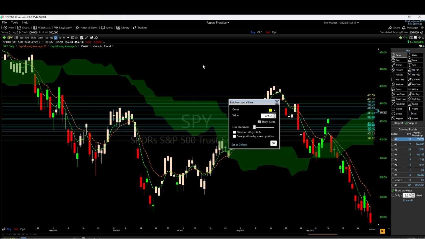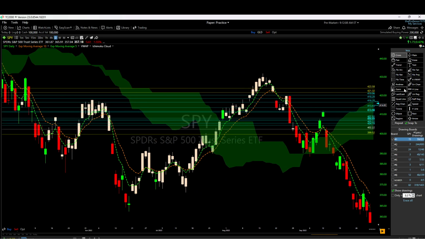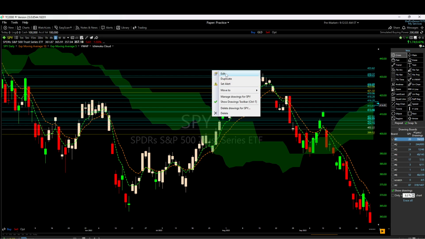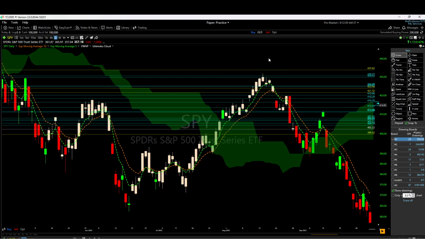Okay, and I could just keep drawing as many as I want. I don't like having too many lines on here, but I'll just finish these to the top of the current price action so we can see how these lines have performed. Okay, down here's another one. All right, and then the last one is over here on this little section right there. All right, and then we have one, we'll leave that one as our last one. That's a yellow line too. It's nice and flat and a little longer. All right, so there are all my lines until price action reaches above that or reaches below that.